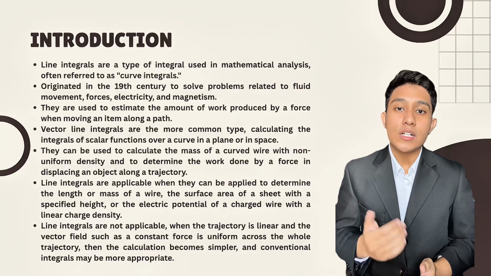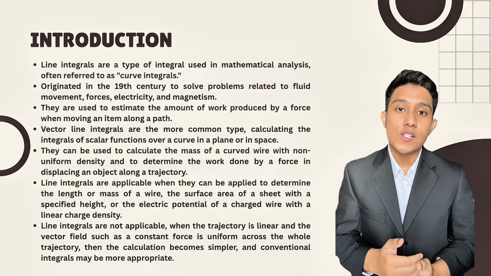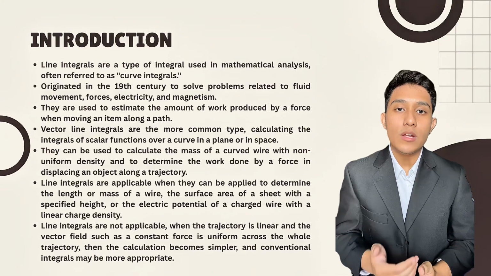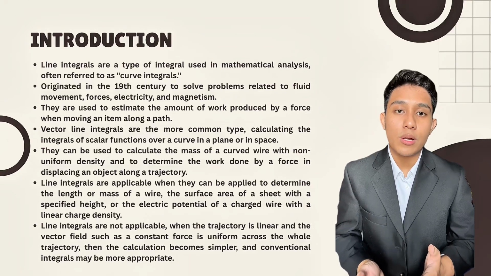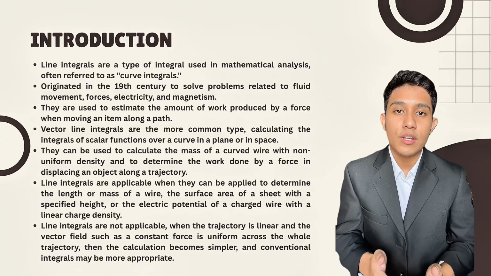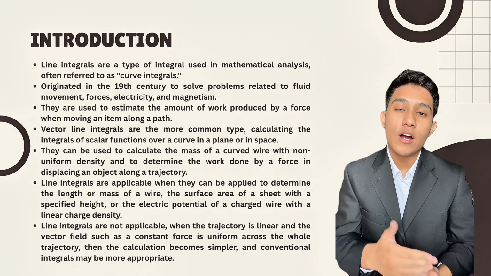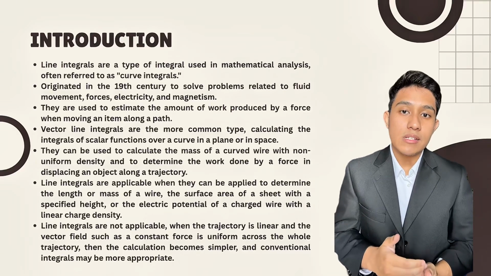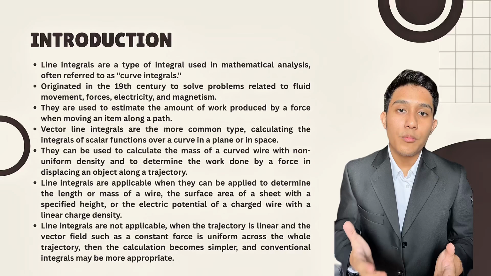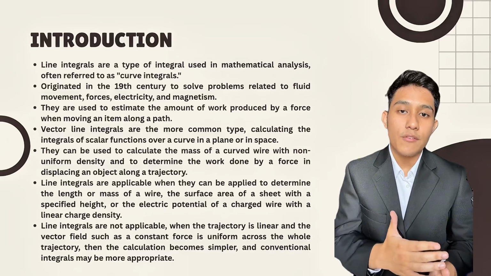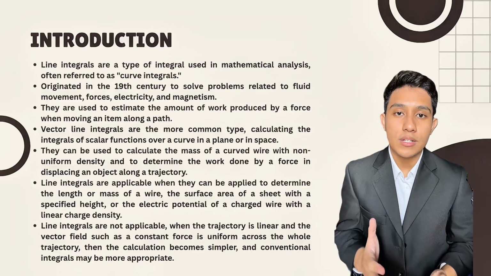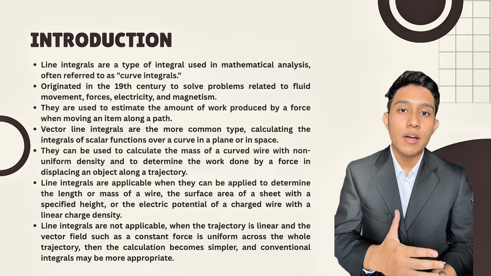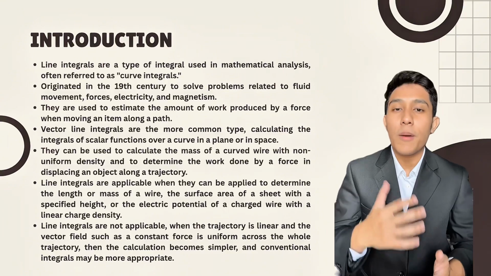Vector line integrals are the more common type, calculating the integrals of scalar functions over a curve in a plane or in space. They are also useful in physics, where they can determine the work done on a particle as it moves through a force field or the flow rate of a fluid across a curve. However, in some cases, line integrals may not be applicable when the trajectory is linear and the vector field, such as constant force, is uniform across the whole trajectory. Then the calculation becomes simpler and conventional integrals may be more appropriate.